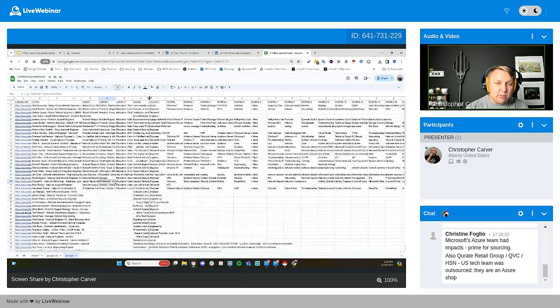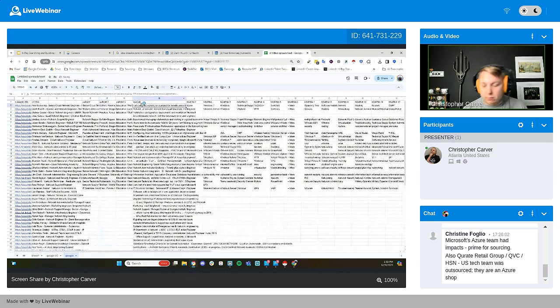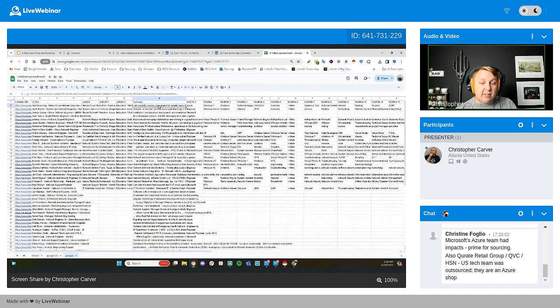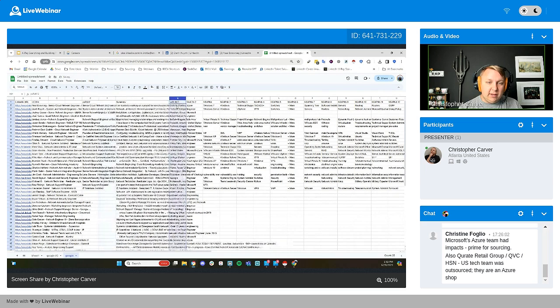But what I am going to want to see is this column here. So I'm going to label this one as summary. This is what they have publicly available as their summary. I don't have to be logged into LinkedIn at all to see what this information says. And I've got education. Like I said, education here, it's not complete for everybody. Education also is not required for this role. So I'm not going to hold on to it. I'm going to delete it. I'm going to move their location back over here behind summary.